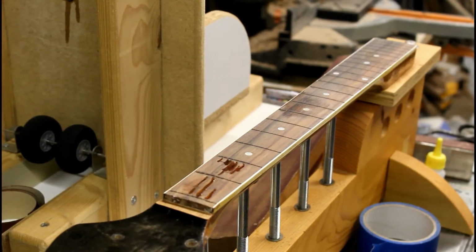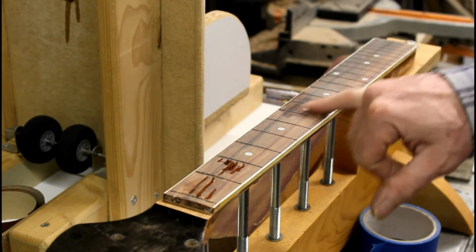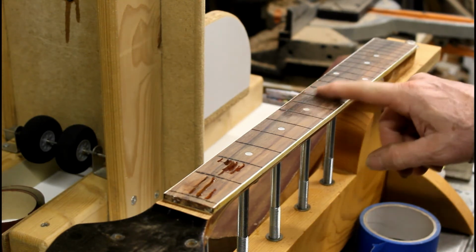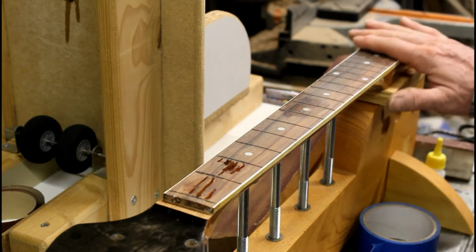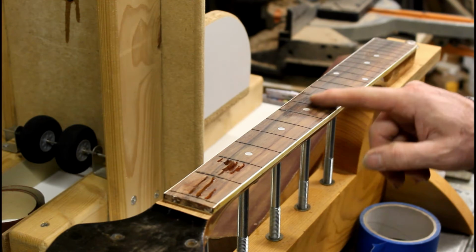So the progress report is that this seems to have contoured nicely all the way down to here where there's a low spot. You can see, well, I can see, I don't know if you can, but it's darker here where it hasn't been sanded, and then these little marks here, but this has actually now taken a contour. So it seems to be contoured all the way along except for the low spot.